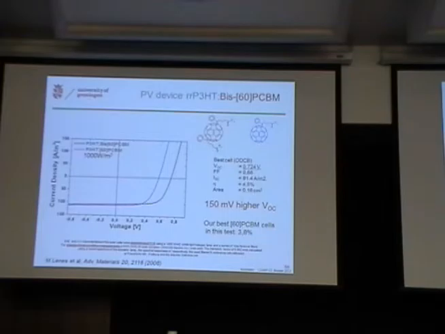After a lot of work, Martijn Lenes took the bis adduct finally to the situation with P3HT with a lot of variation to finally get what we hoped, and that is simply this. The blue curve is the IV curve for C60 PCBM P3HT, and the red curve, you see the current is almost identical, but the VOC is 150 millivolt more. So there's even 50 more millivolt for free, which is interesting, but I'm not going to go into that. So this is exactly what you like to have.